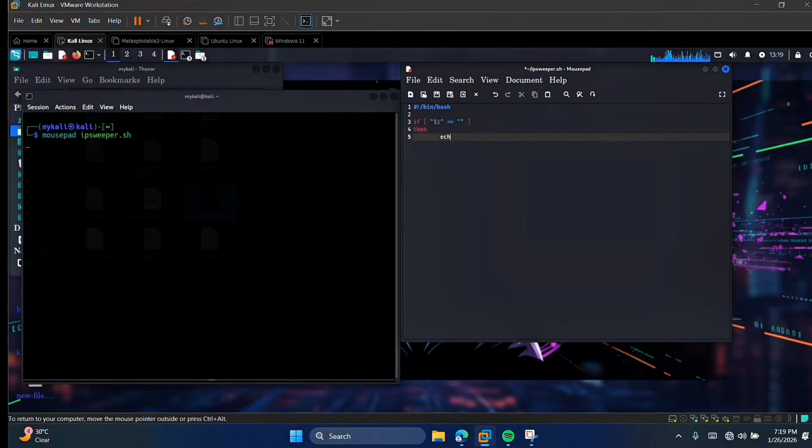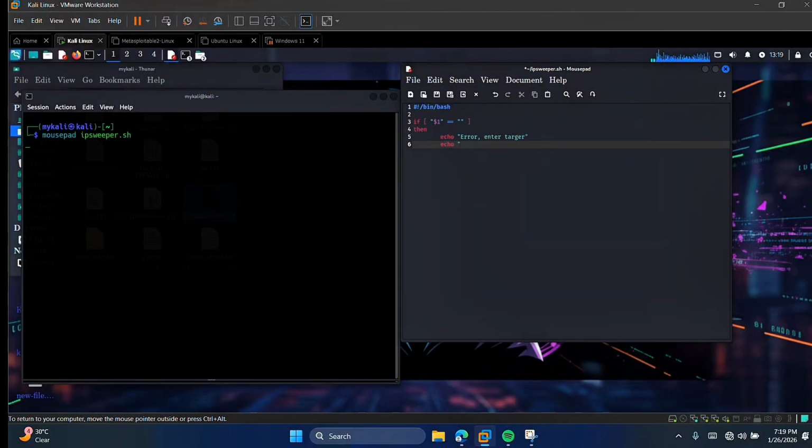I'm sure you know what echo does. It basically says print this statement into the terminal. So we are going to echo error, enter target, then we'll echo again.